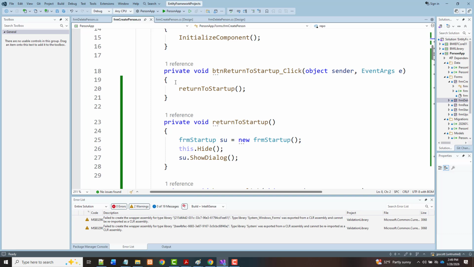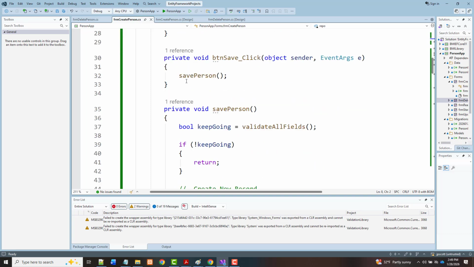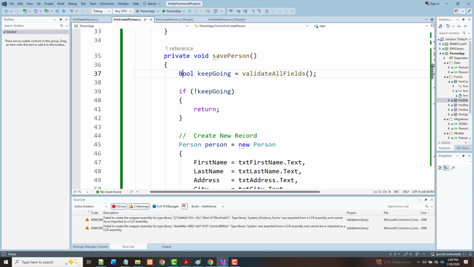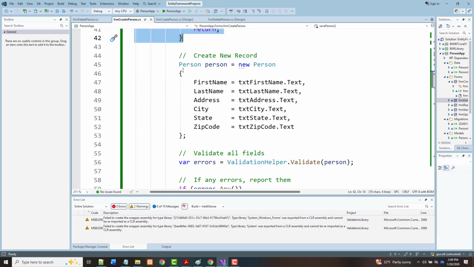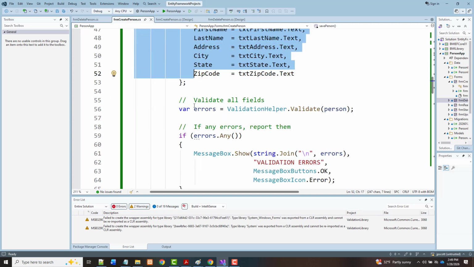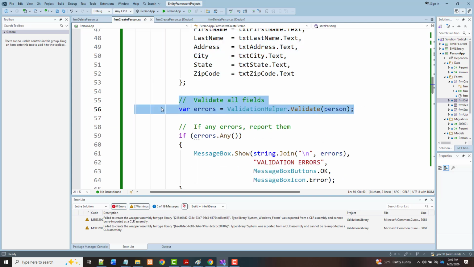So, there's our startup. And here is our save. To save the person, we're going to validate that there's something in each field. That's what this is doing. If one or more of the fields were empty, we're just going to return. Otherwise, we're going to create a new record. We're again going to validate all the fields.